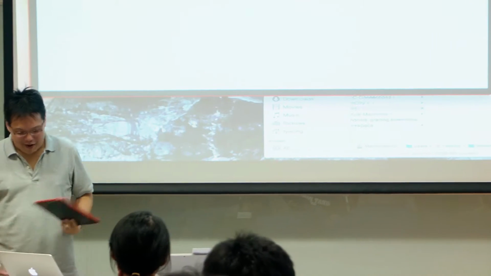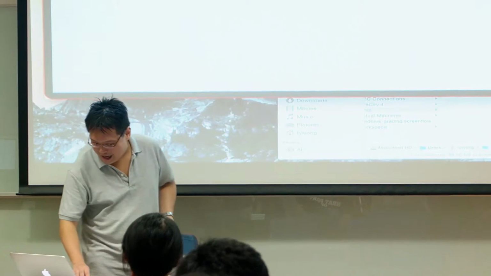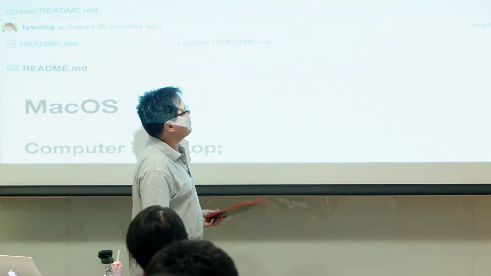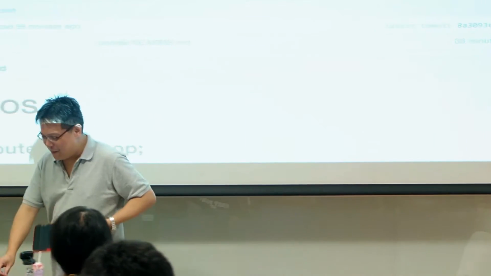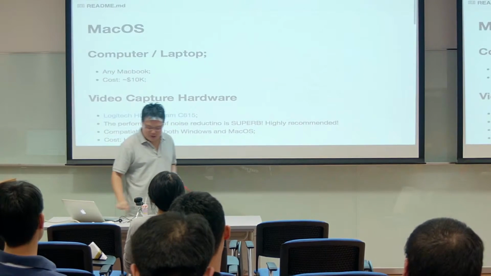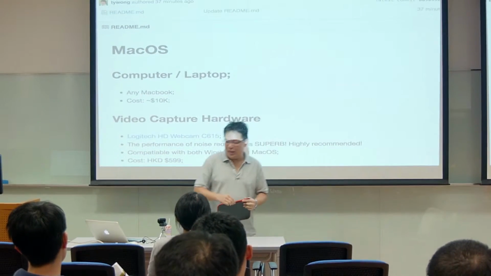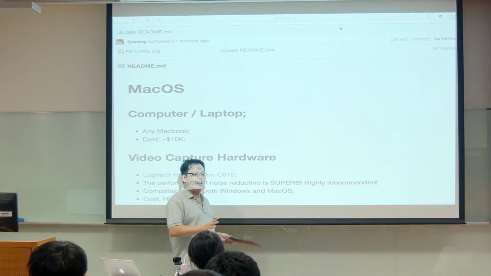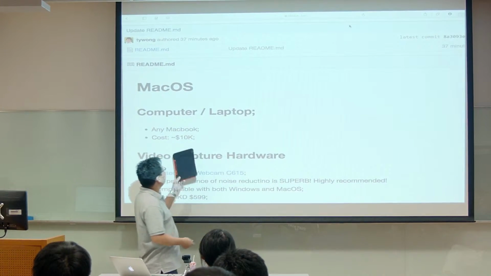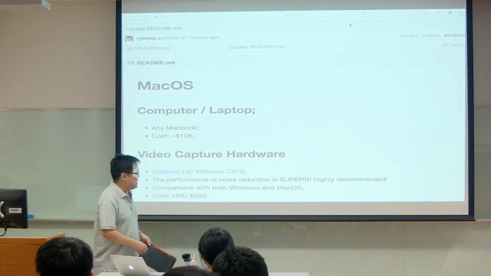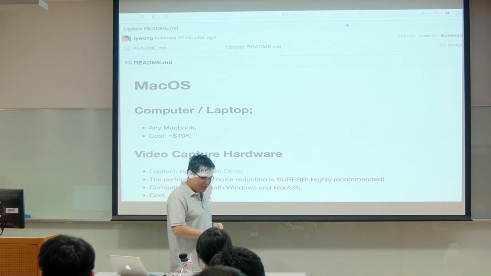So we have three settings here. I have written a very short introduction and put it in GitHub, okay? I know that many people use a Mac, also Windows. So I put it into two categories and also state the price that I bought it at in recent years, so you can estimate the cost.